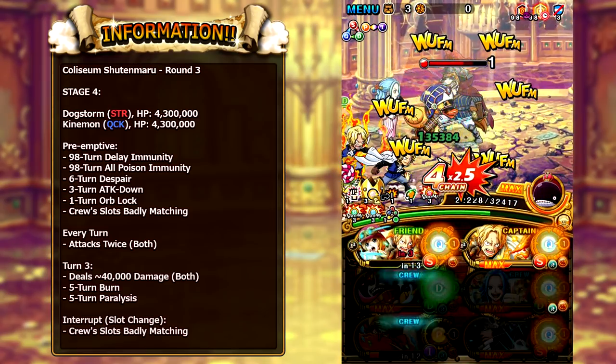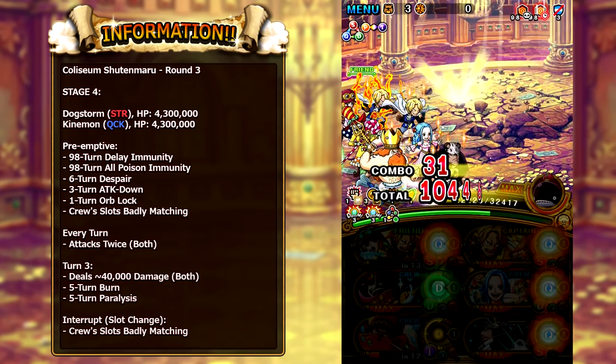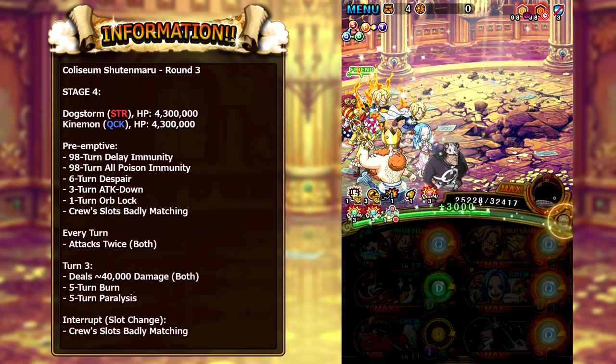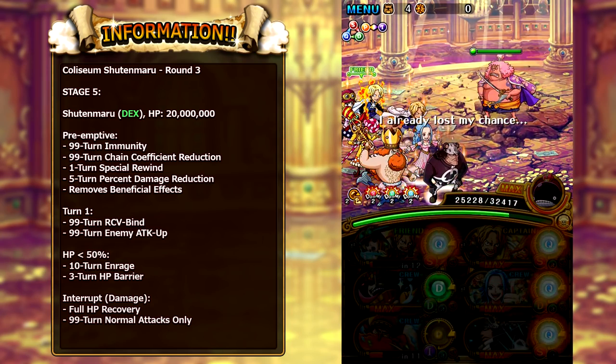And then on the final boss stage, because we have Perospero to reduce the cooldown of our characters, we can just launch the rest of our specials, and that's not really going to be a big problem. So Sabo and Koala, a very comfortable team for getting through this Coliseum.